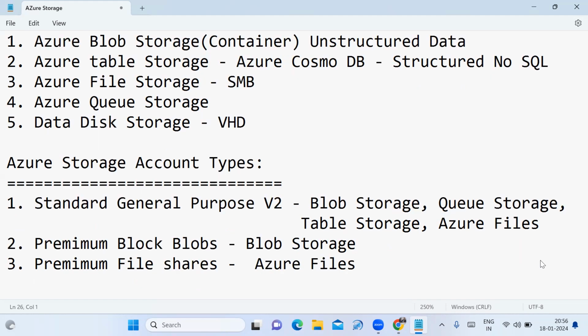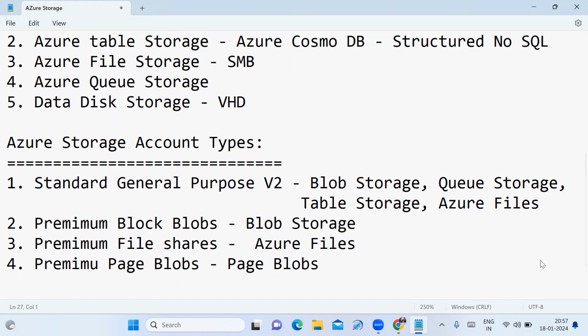Another account type is premium page blobs, which supports the page blobs service. So those are the Azure storage account types it is providing.